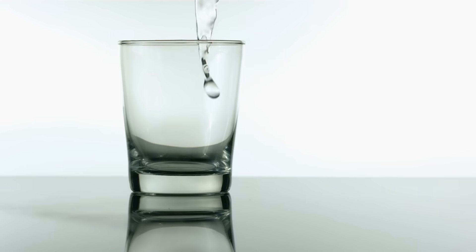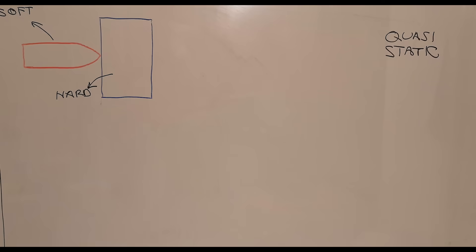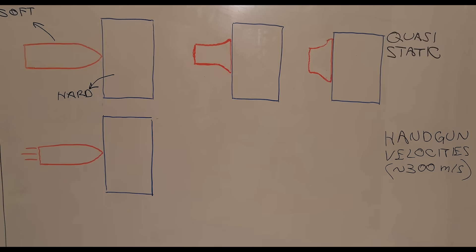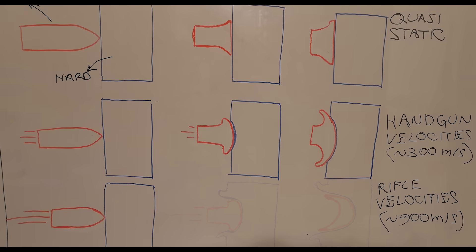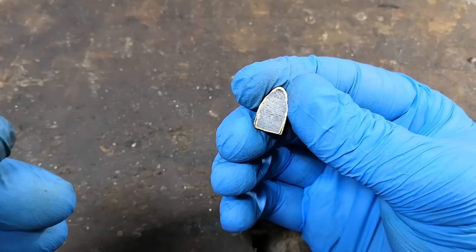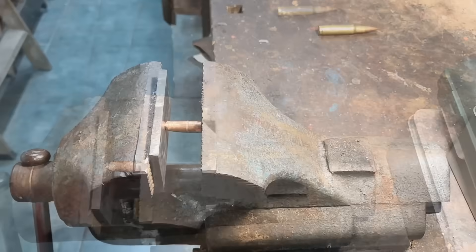The relatively high number of blank gun related accidents are due to the fact that in our everyday life we think of gases, and fluids in general, as being unable to do damage to solids, and in general that in order to scratch a particular material you need a harder tool. This is however only true for low velocity interactions, and becomes less and less relevant as speed increases. To put it very simply, this is due to the fact that in order to get the soft material out of the way, you don't only have to apply the force needed to deform it, which in a soft material is quite low, but also to move it out of the way fast enough. In case of very high velocity, huge forces are needed to overcome the inertia, and contact forces much higher than the strength of the bullet are generated.